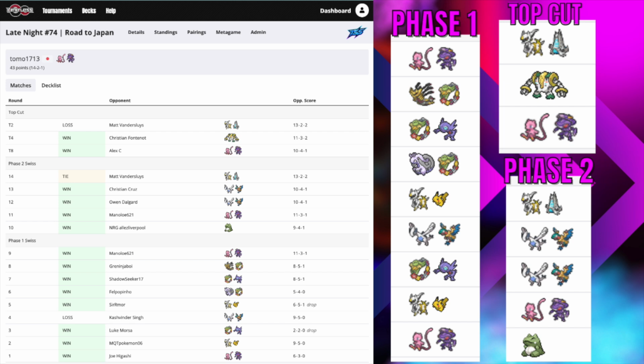So in finals, we'll take a look there at the matchups. We have the Mew, again, a mirror match that was won. Every single mirror match in this entirety of the tournament was won.